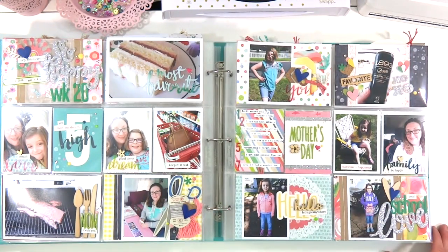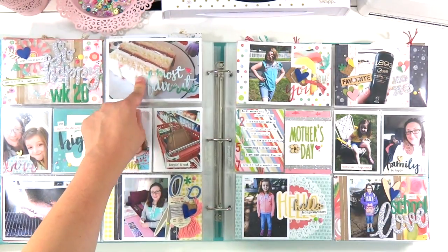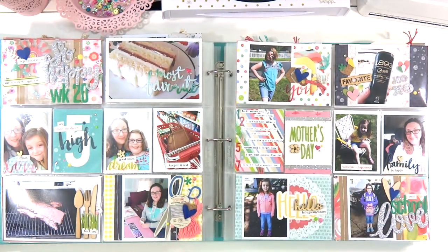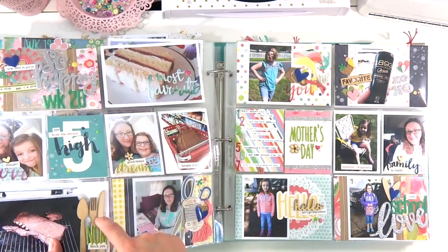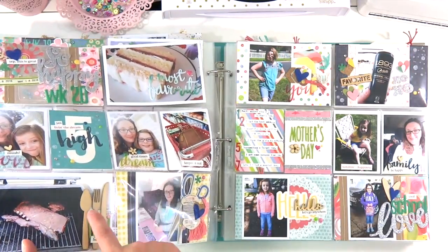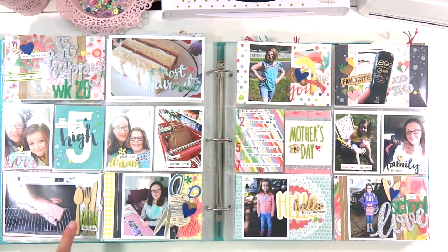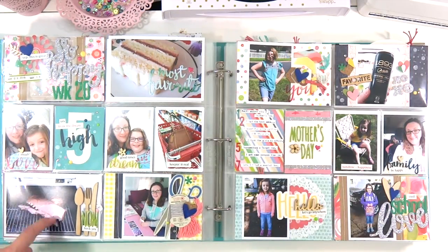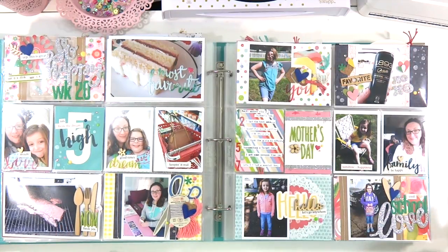Okay, week 20. Mother's Day. That was the cake that we had for Mother's Day. It was white chocolate and raspberry. It was delicious. Oh, and I finally used up these guys. I had these 3, the knife and the fork and the spoon, in my stash forever. Then finally, I came up with a way to use them because on Mother's Day, my husband put a full rack of ribs on the smoker. And then it says nom because it was a good way to use it up.